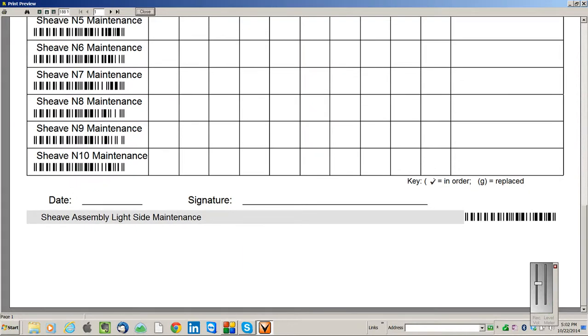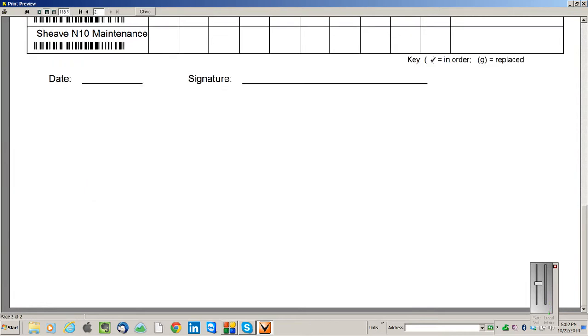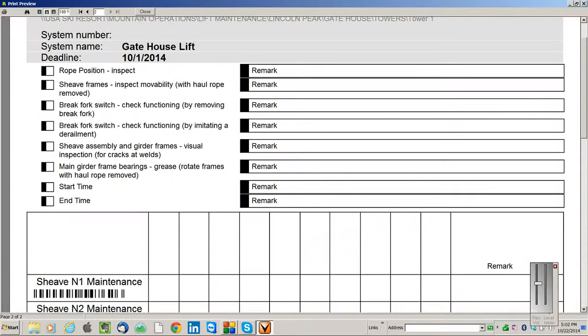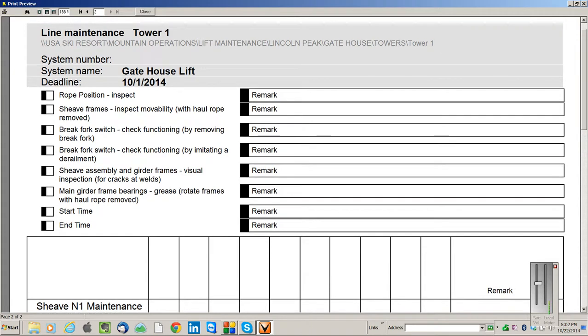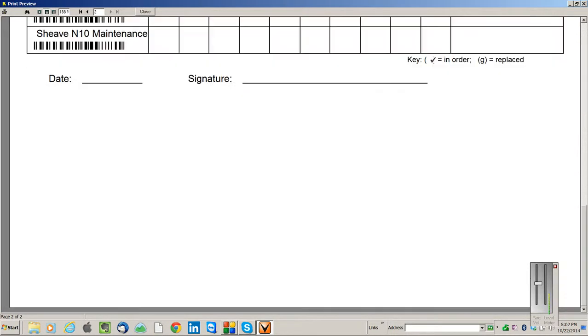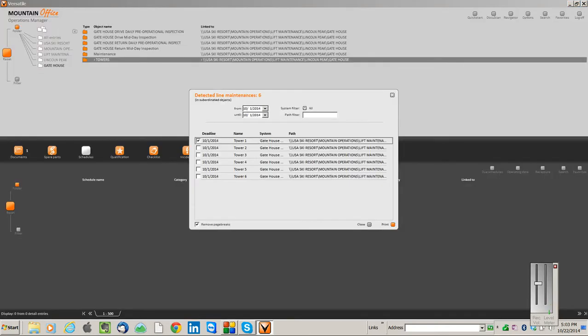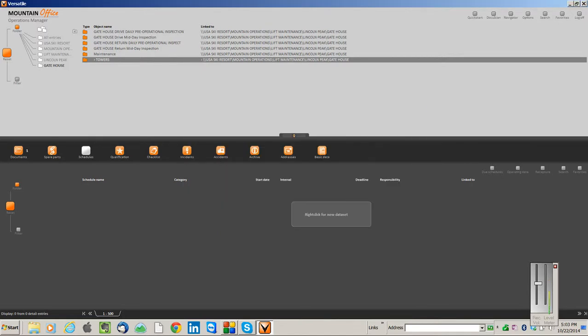You can see here, there's the heading. I didn't go to the next page, but I will for you, just to take it up to where it starts. And here we are on the light side. So basically the same thing, but again, all this could be done. If you had 20 towers, you can print all 20 towers at once. And that's a really neat feature, so that you can easily create your workbooks for the summer, and that work order can be built any way you want it to be built. So we took what was standard in there, but you could add whatever else you want to that.